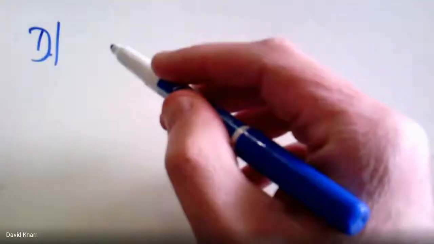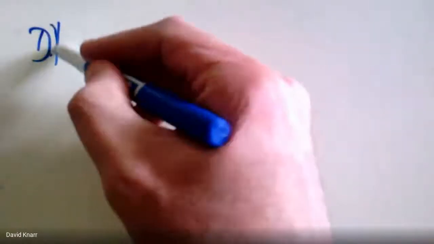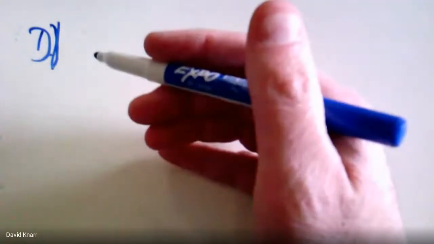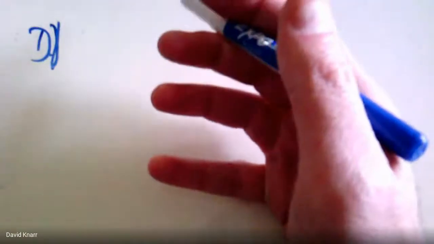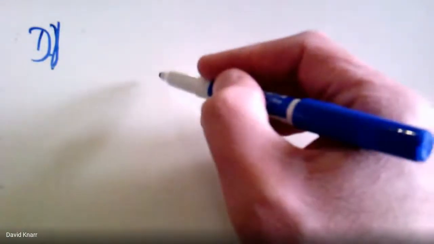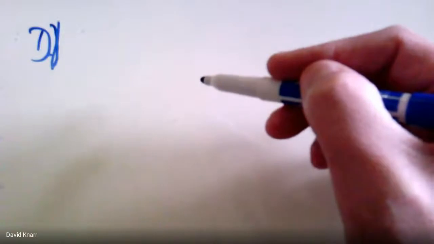Let's take a look at question D real quick. Question D says on [0, 6] closed, the particle changes direction exactly once. Find the position of the particle at that time. So changing direction means increasing then decreasing, or decreasing then increasing, right? In this case, x is moving along the x-axis, so it means moving right, then switching and moving left, or moving left, then switching and moving right.